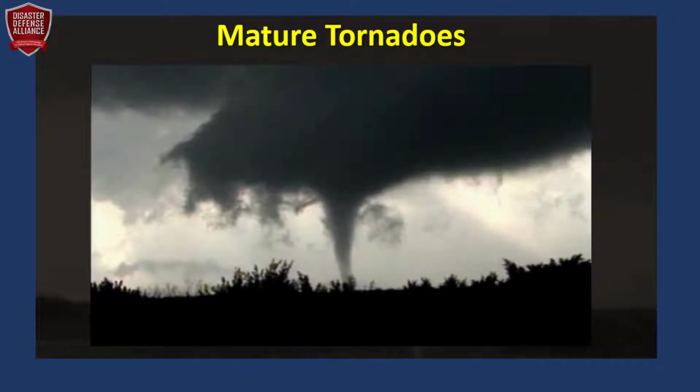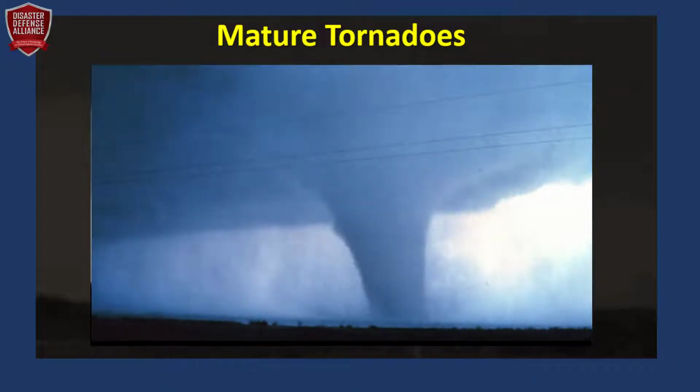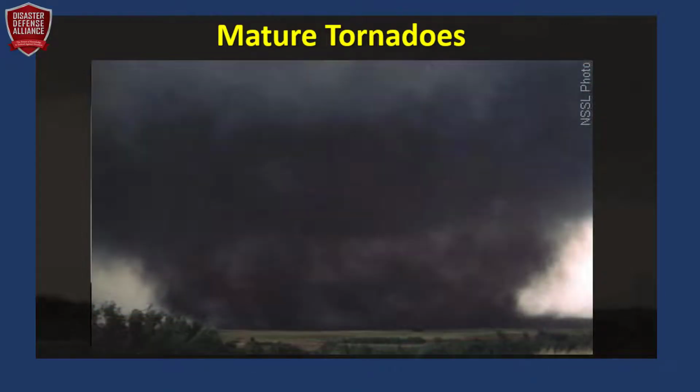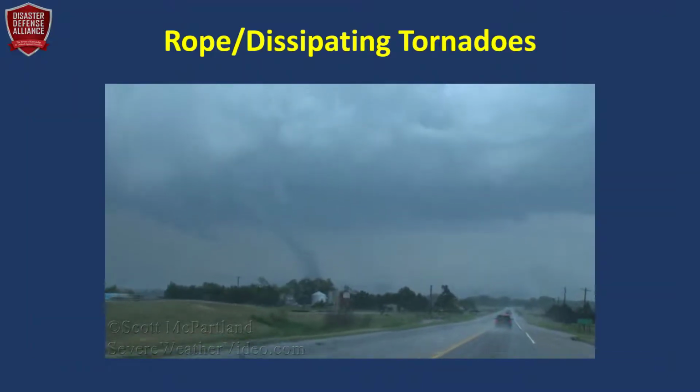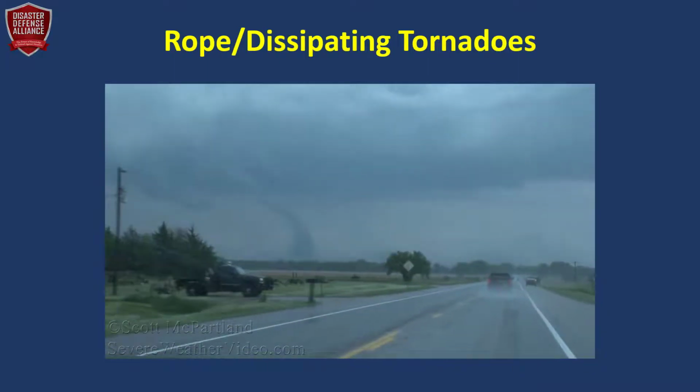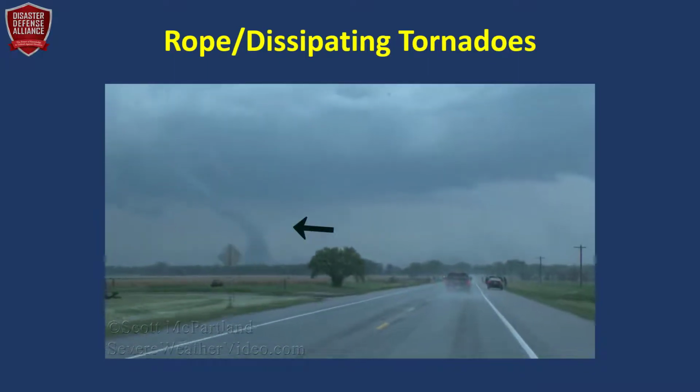A tornado may be fairly narrow when it forms, but as it matures, it can quickly widen. Mature tornadoes can come in a variety of sizes, from small to medium to large to monstrous. The somewhat narrower cone-like tornadoes are referred to as cone tornadoes, while the wider tornadoes are typically referred to as wedge tornadoes.